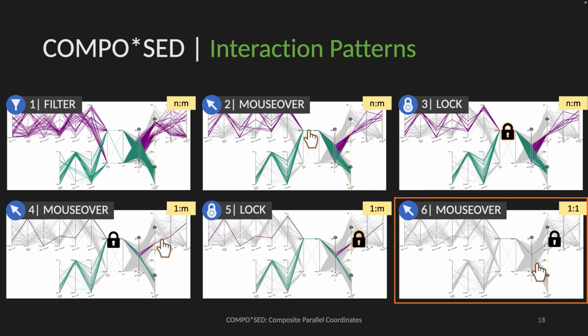Anything that remains in the selection after applying the cascade of filters, locks, and mouse-over is highlighted. At the end of an analysis, this is usually a unique combination of component variants, that is, the final system choice. Now let's observe the actual use of these interaction patterns in a short live demo.